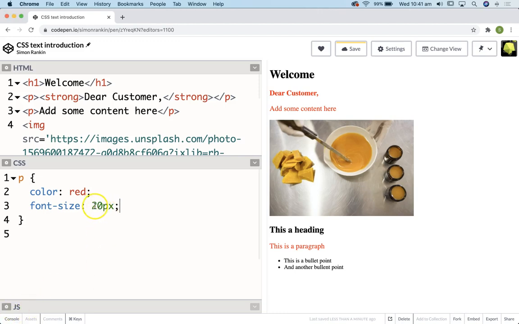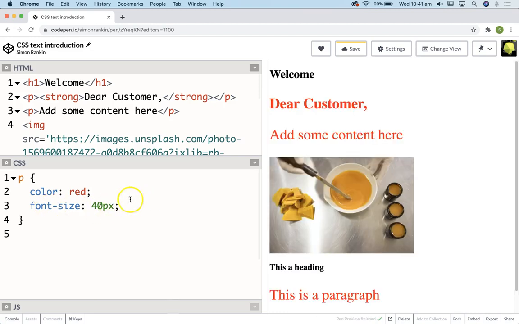I didn't really see much change there, so I might emphasize that a little bit. Yep, so our font size is now 40 pixels and our color is red. So that's our first style rule that we've written for our P tag.